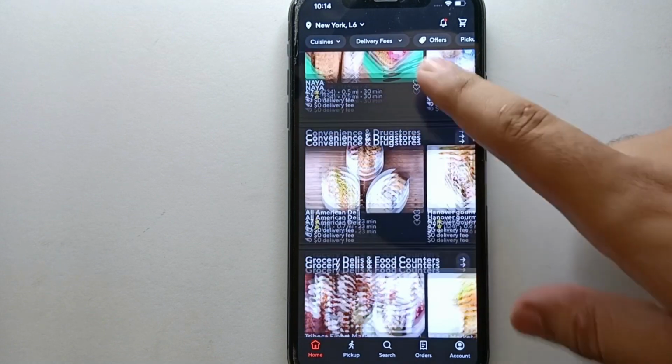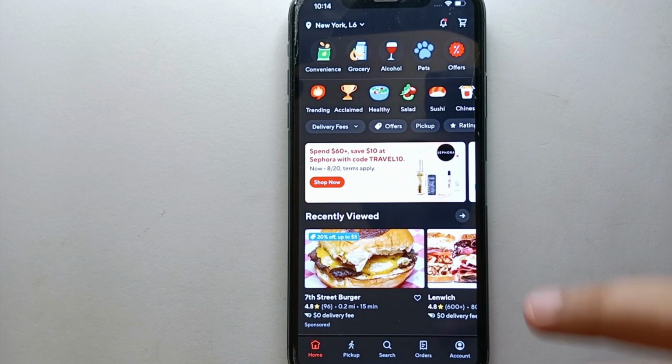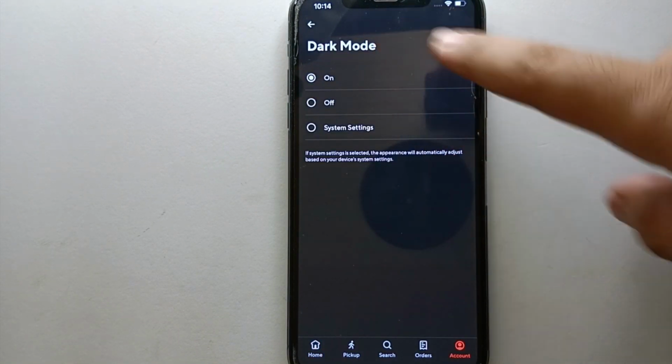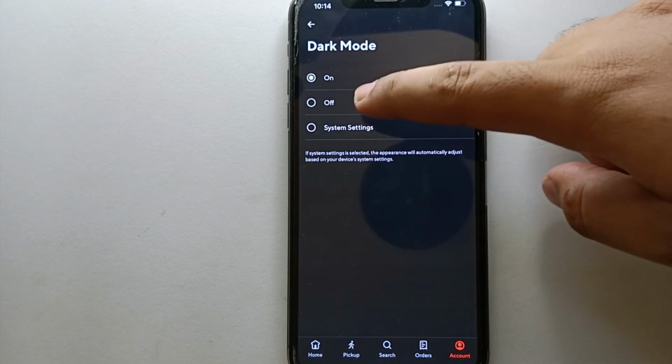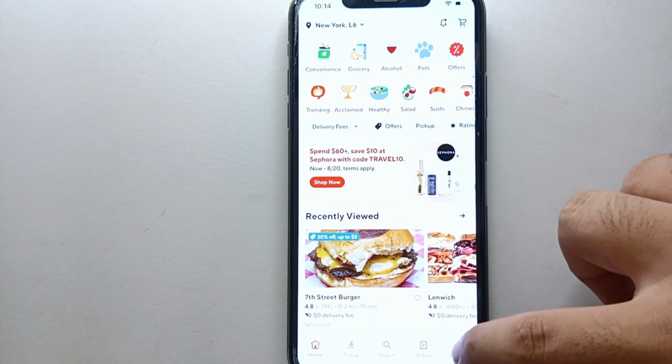Now if you already have a dark one, and if you want to make it into a brighter one, then you have to go to profile, and after that you have to click on the off option, and then you will get a white theme. And once you get home you will see this.